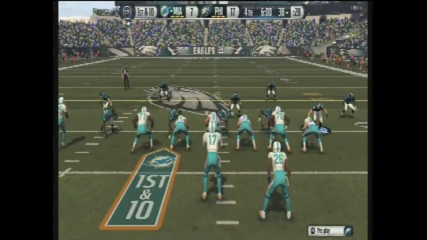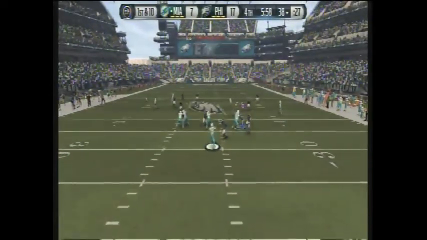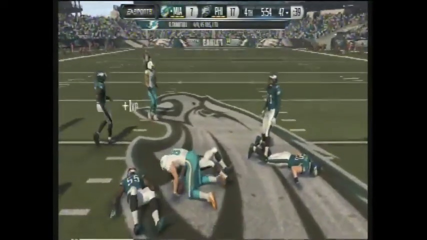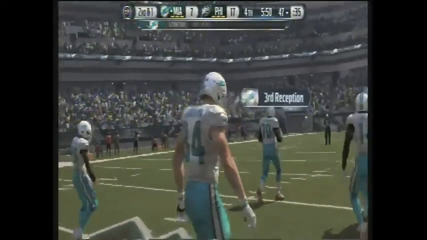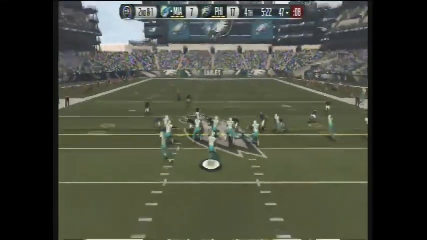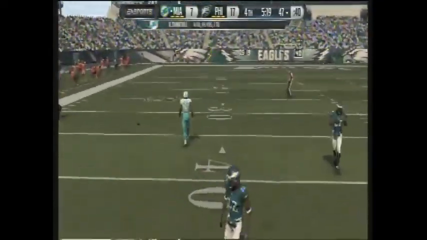Tannehill. What would he do? He would go in the shotgun. And he would pass it to Jordan Cameron. And that would be a 9-yard gain. So it would be 2nd and 1 at the 47-yard line. Almost a first down, but he was only 1 yard shy. So it would be 2nd and 1. And it would be incomplete.